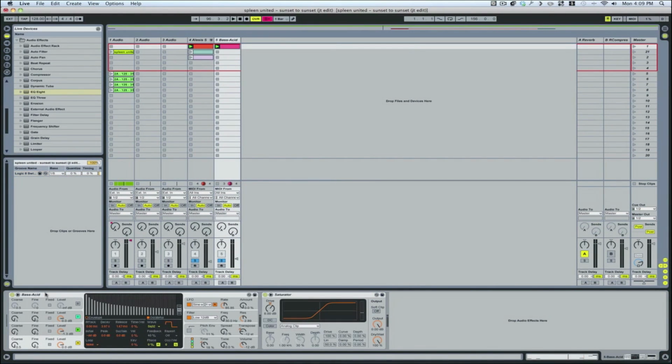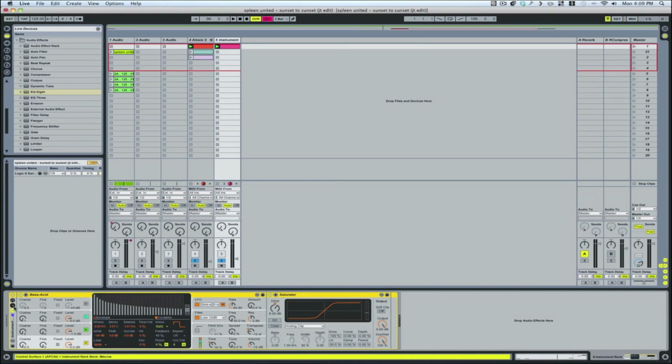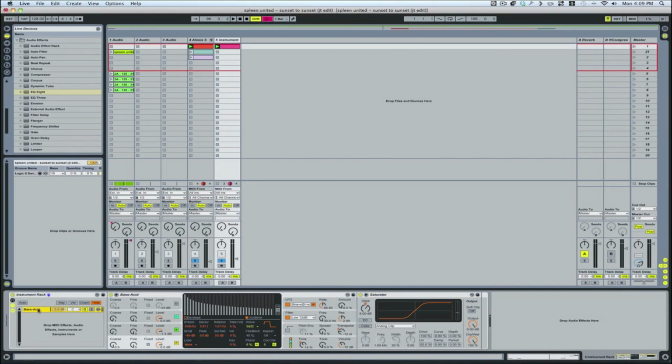It's always a good idea to group your bass instrument so that you can separate the subs from the rest of the frequencies. So once you've got a basic sound, you can highlight those parts, Command G for grouping, duplicate that part, and now we're going to change the second part. So this main part here, we're going to add an EQ. We'll add an EQ3, and we'll get rid of the low end.